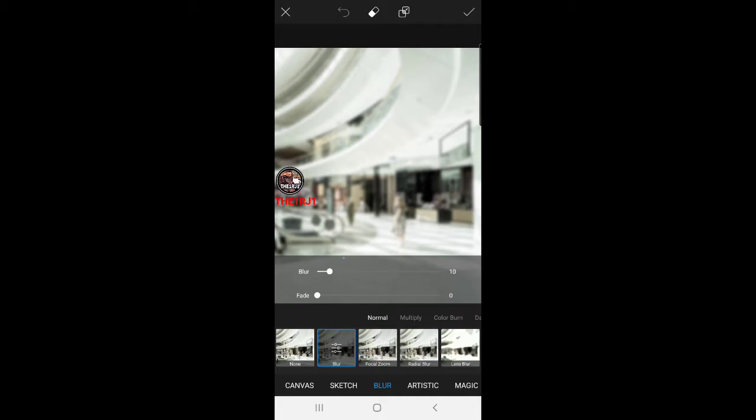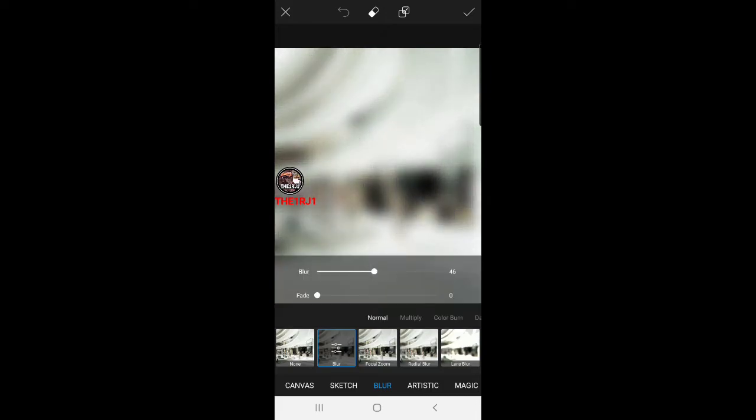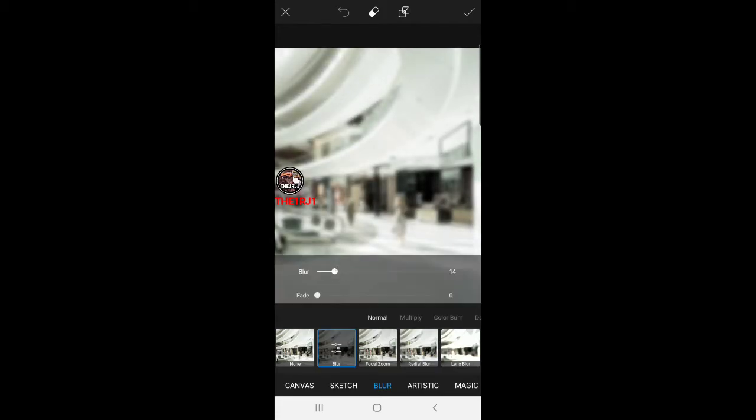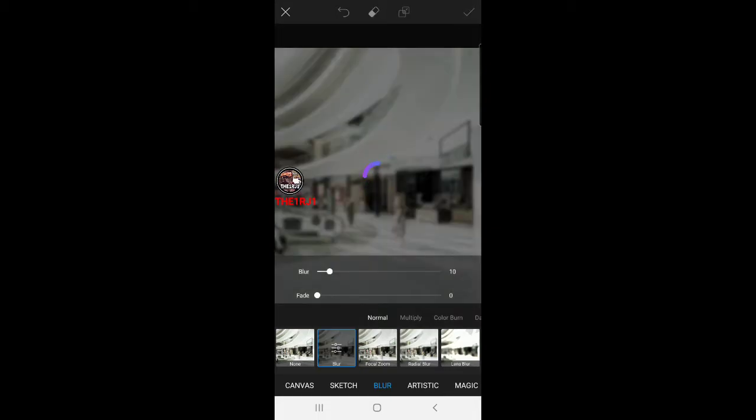You can adjust how much blur you want to be in that background, but don't set it too high, because the thing about it is you want to be able to kind of make out just slightly what the background is, but at the same time not quite be able to tell what it is, because it'll be sort of out of focus. You want the image in front, which is the PNG cutout image. You want all the focus on that, and put the background and make it kind of blurred, because you're trying to make that 3D effect. Alright, I have my setting on 10. Let's go up to the top, hit the check mark.